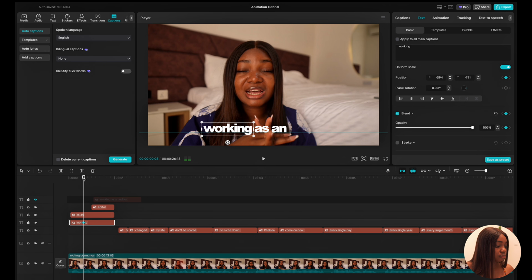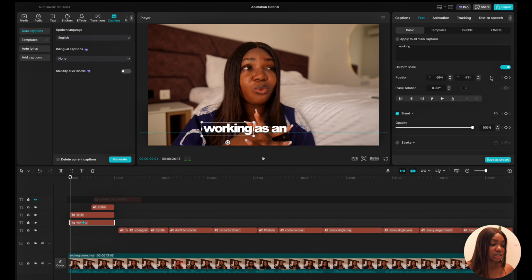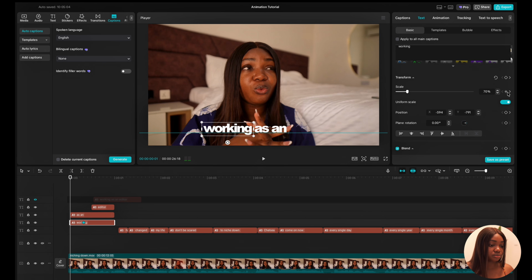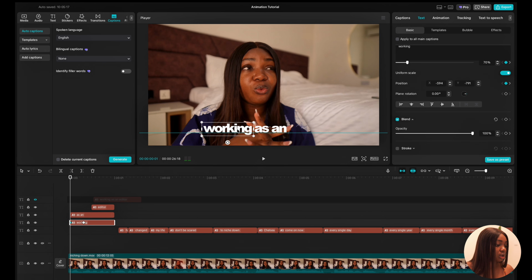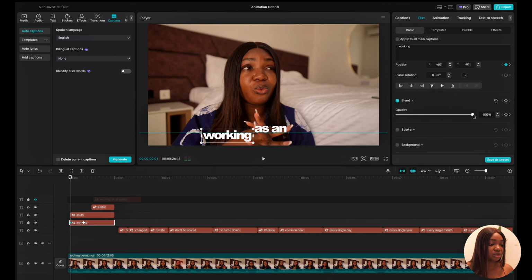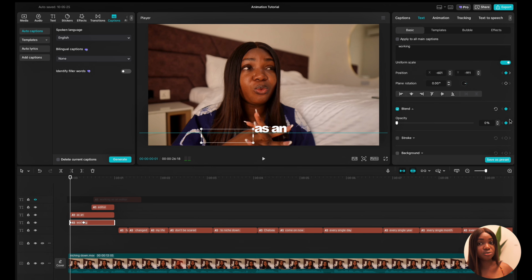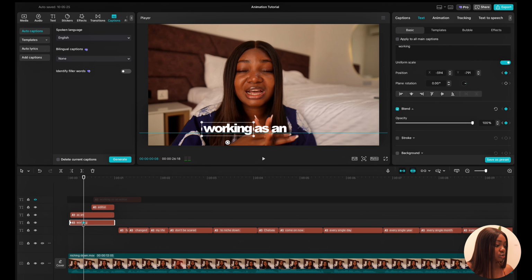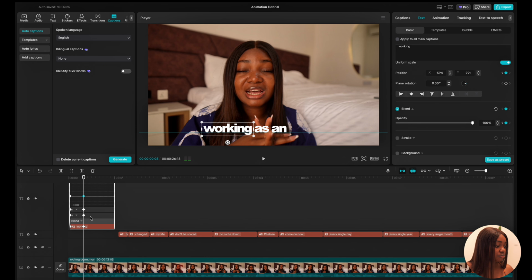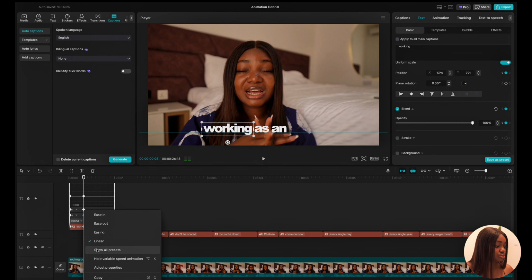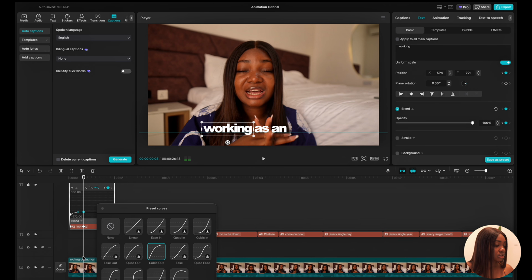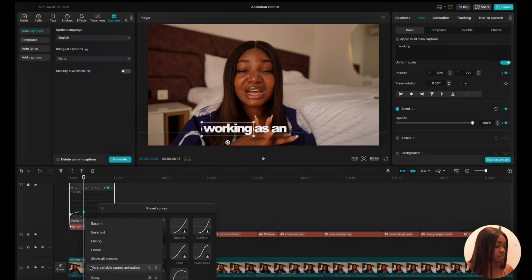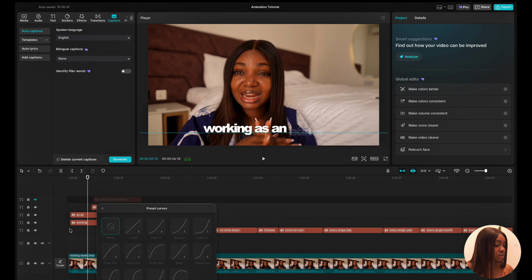Then we're going to come forward and add keyframe to scale, add keyframe to position, bring it down with the help of our guide, and then reduce the opacity, and the keyframe will automatically be there. So remember, we're adding keyframes to 3 places: opacity, position, and scale. Then we're also going to include the same for our y-axis. We're going to do cubic out, and then we're going to close it. Yeah, so we have working.